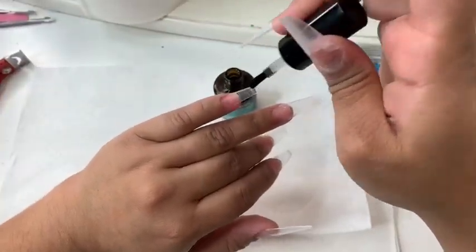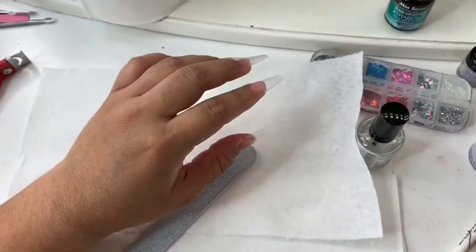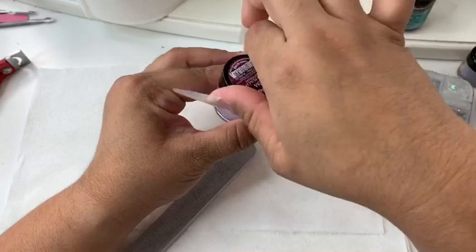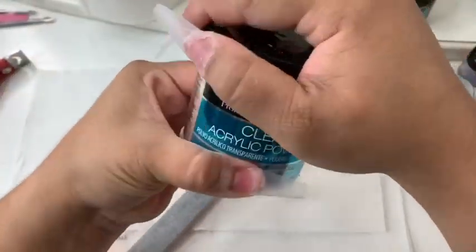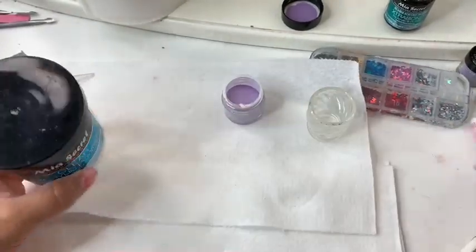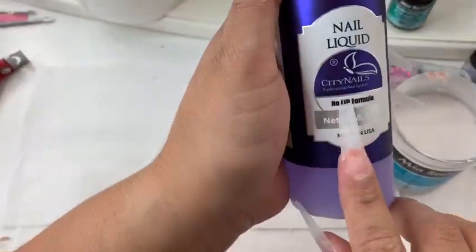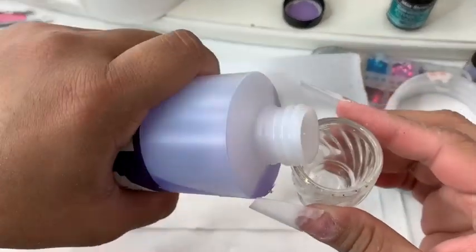Then I'm going to be taking my Mia's Secret acrylic powder. I don't recommend them. I got them off Amazon. I do like the clear one, just not the colored one. So just go ahead and try maybe another one. I loved my nails, how they came out, but it wasn't as pigmented. For the monomer, I am using one from my local beauty supply store, which is City Nails. I love it. I think it works just as good as the Mia's Secret.